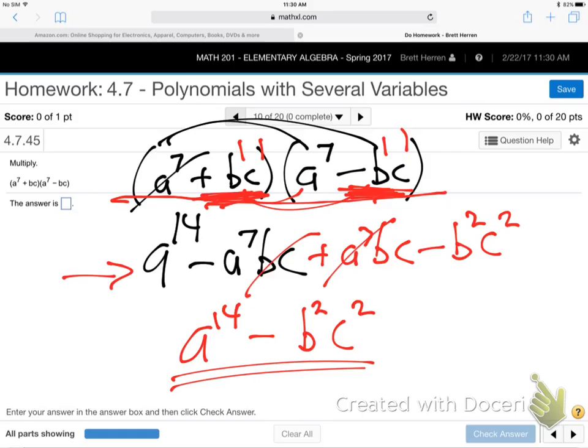Yes, I'm learning names slowly here. The negative in front of the b squared. What does a negative, when you're multiplying, do to the c squared? Oh, nothing. They're a package deal. So the plus is for the whole bc, and the minus is for the whole other bc. So the signs just do their thing in front of the terms. They don't do anything beyond that. I didn't know if it would be significant or not. Yeah, just that plus and that minus are on the whole bc and the whole bc. So it's just positive times negative is negative, the whole b squared, c squared.